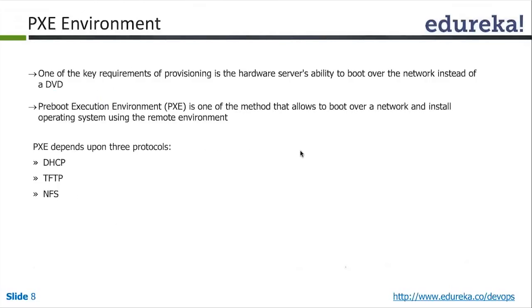Okay, so it depended upon, as they say, three protocols. Today, actually, we do not require NFS. We can just do it with DHCP and TFTP. Earlier NFS was the way to do it. Today, as I said, NFS has slowly been replaced, and we predominantly use HTTP as the protocol. Okay, so what did these systems come with?